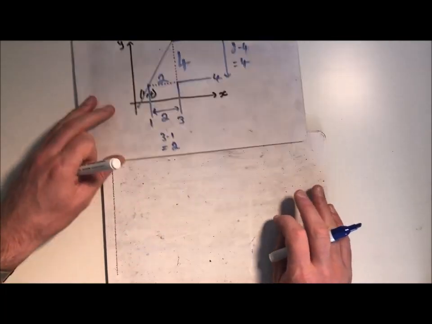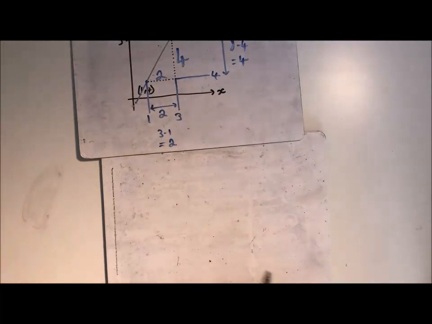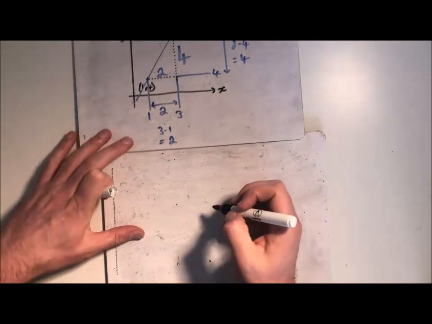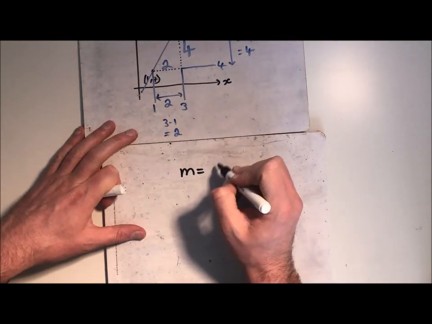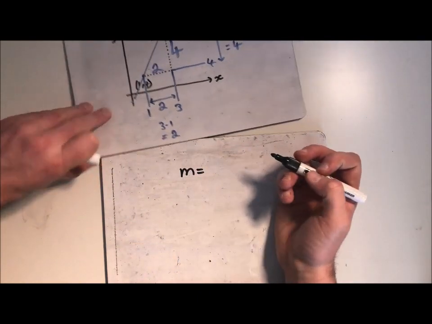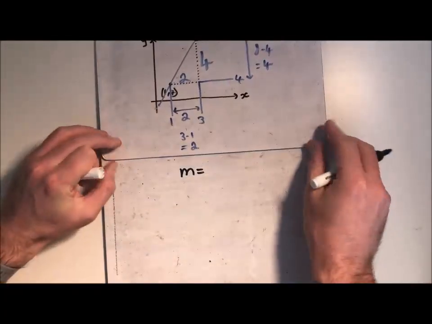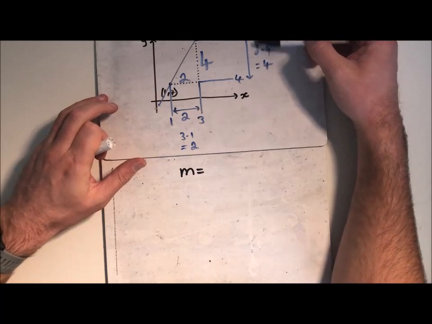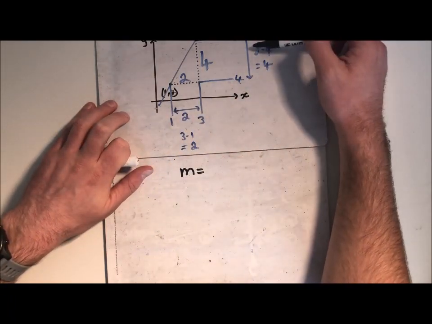Now you do need to learn this formula, okay? You're not given this formula in the formula sheet. You need to learn it, and this is the most important thing about what this video is all about. Okay, so instead of doing V over H, which is what we had over here, instead of V over H, we're looking to do the difference in the vertical and the difference in the horizontal. Okay, so you've got 2 coordinate points here.